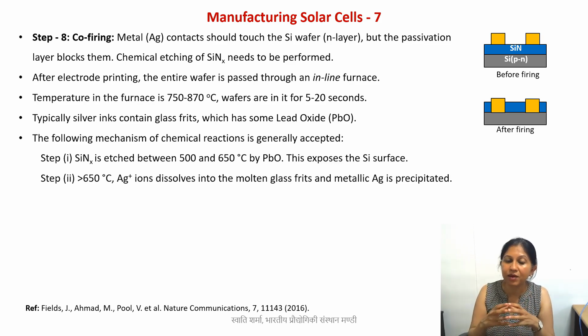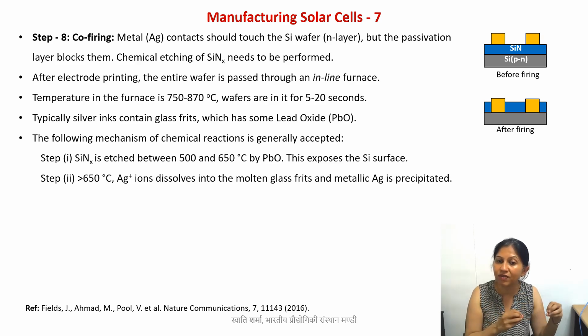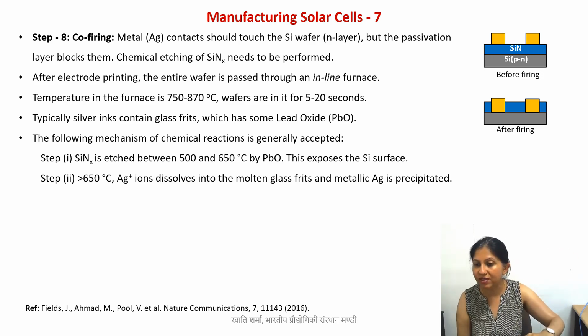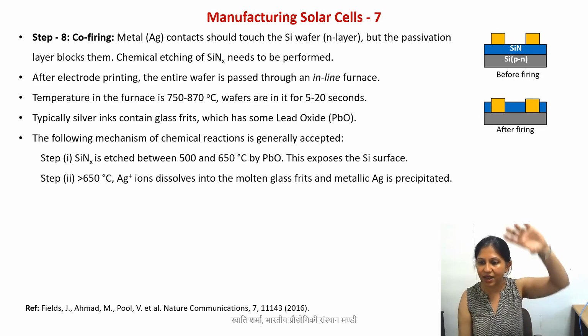Now when we further increase the temperature, silver ions are formed that dissolve into the molten glass. So now you also have some molten glass there, because the glass beads or the frits have melted. Plus, you will see in a minute that there will also be some silicon oxide formed, which is basically nothing but glass. So now the silver ions get dissolved into this molten glass, and in the following step, the silver metal is precipitated. This silver metal actually forms the contact, and so you have this entire contact of silver.